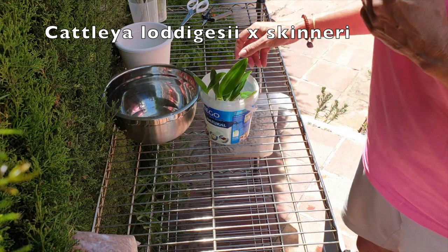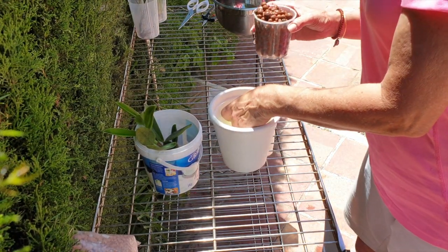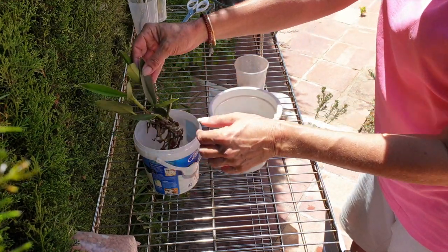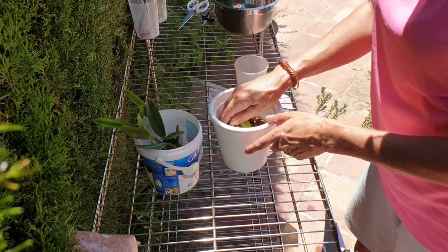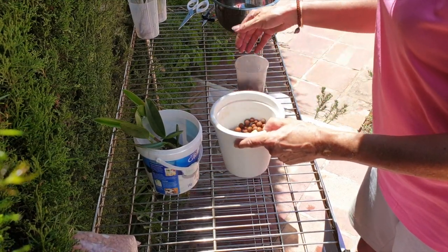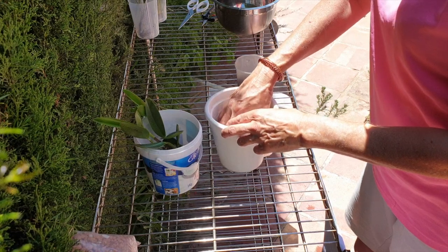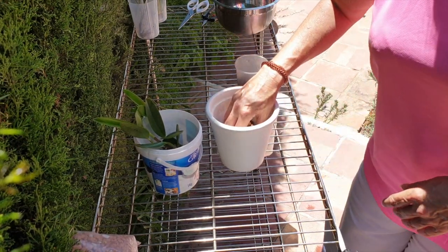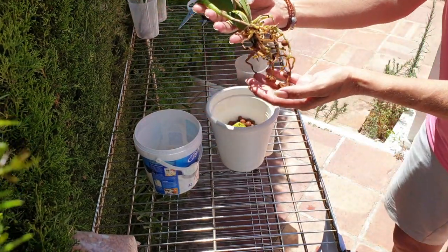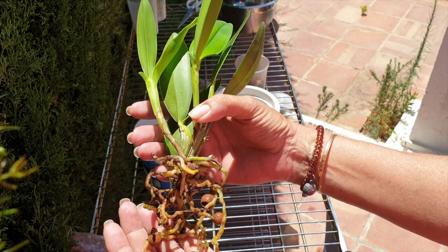Next up — Lodi Jessii crossed with Skinneri. Beautiful, beautiful. I'm not going to be so aggressive with filling up on this one because she has a wonderful root system. The orchid room also grows in inorganic media, so I'm not at all concerned about transitioning. Look at this gorgeous piece — two gorgeous new growths. Some roots are going to need some attention.